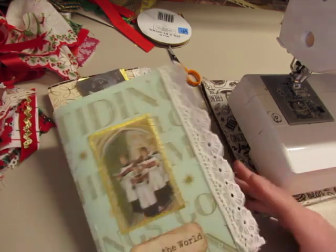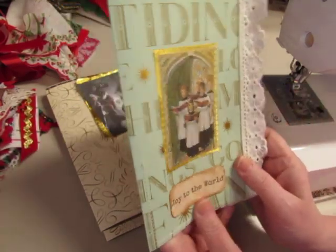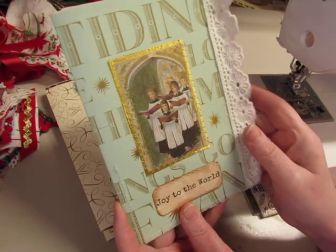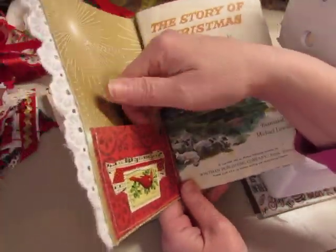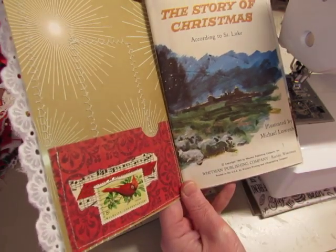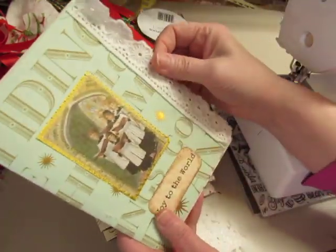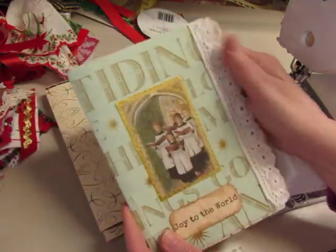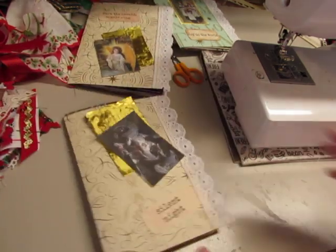So I had perfect ones for the front covers and to go along with the words that she just sent me this year. So this one is Joy to the World. Sorry. And it has the image of a choir. And then on the inside of that page, I have made a little pocket with just a collage, and each one will have a stamp on it. So I've completed that one, and as you can see, I added some lace. It's the same trim on the front of each one. So let's continue on.